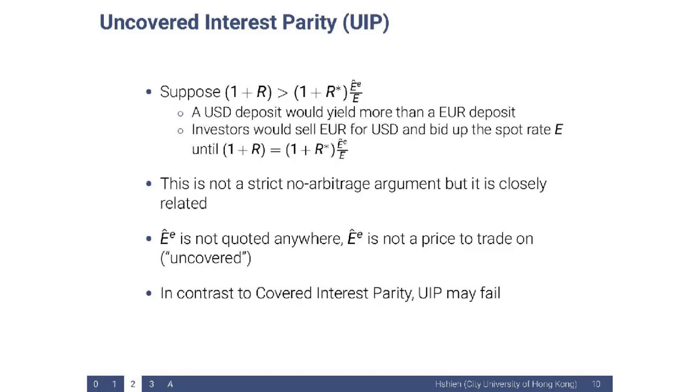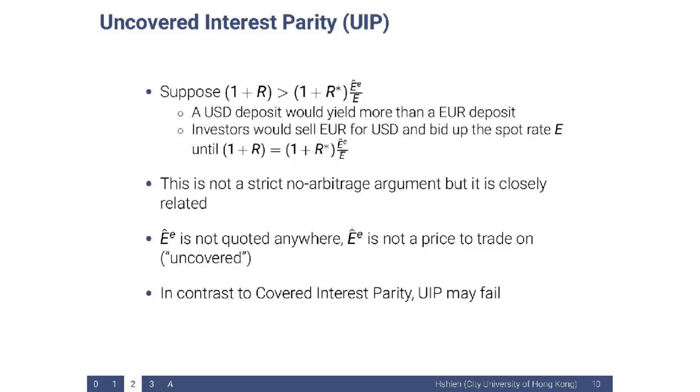However, for UIP, it's different. The reason is because we have a random variable in the equation itself. That means that this inequality may not be violated all the time, right? And when we're working with E hat E, that just means that we're talking about averages. So it's more like statistical arbitrage. You're betting that on average you can make money by exploiting interest rate differentials, from the carry trader's perspective.